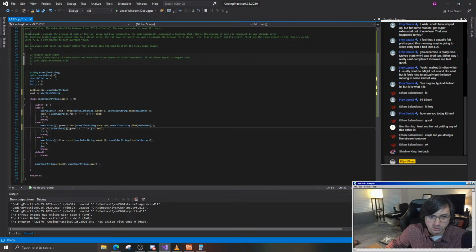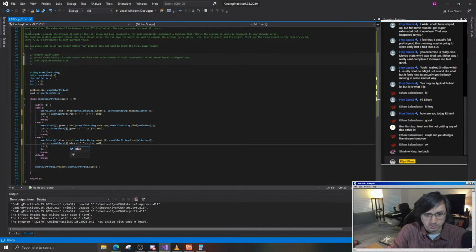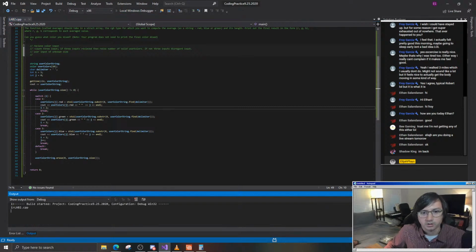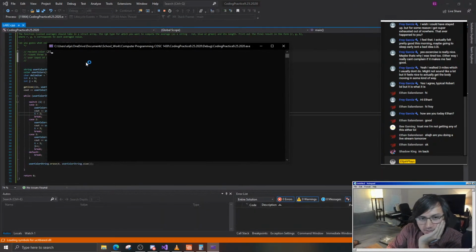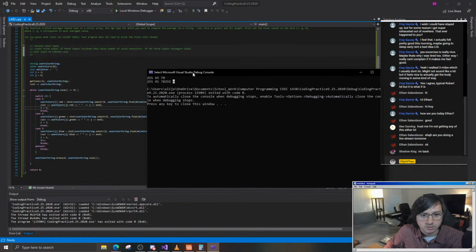Also, J will give me the number of colors that are available inside. Oh, I can use J to get the average. Oh, thank God. I just realized that. So J is going to be my count for how much stuff I've got. Fantastic. That's beautiful. Blue. How many times we've iterated. All right. Let's take a look at what our outputs are going to be. 255, 45, 78. Let's go. So 255, 45, 78, 255, and 0. Not good. Something went wrong.